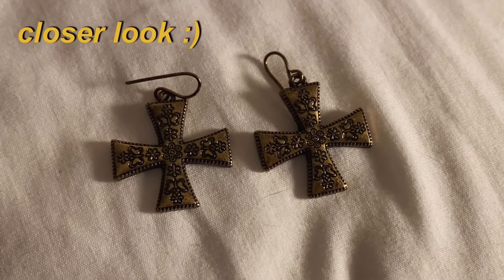Then I have these really cool cross earrings — just these little crosses that have butterflies and flowers all in the cross design. I just think they look really interesting. And then there are these really cool earrings where I love whatever rock is in the middle, and I love the edges and the border as well.